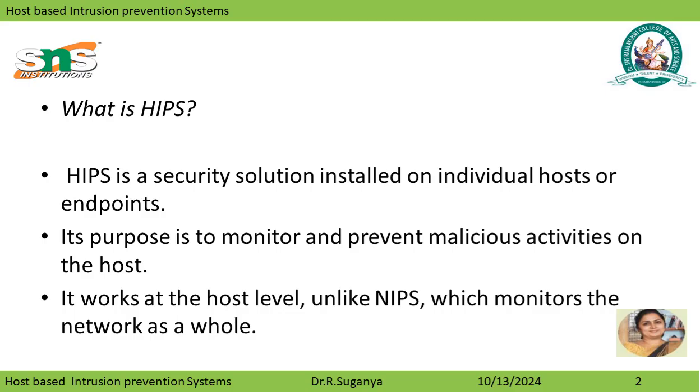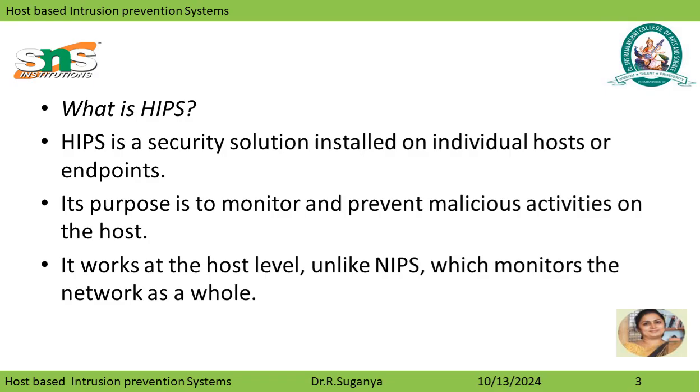It is a security solution installed on individual hosts or endpoints. Its purpose is to monitor and prevent malicious activities on the host. It works at the host level, unlike NIPS, which monitors the network as a whole. NIPS is Network Intrusion Prevention Systems. Okay, so how can we prevent the intrusions? So HIPS is a security solution installed on individual hosts and it works at the host level.